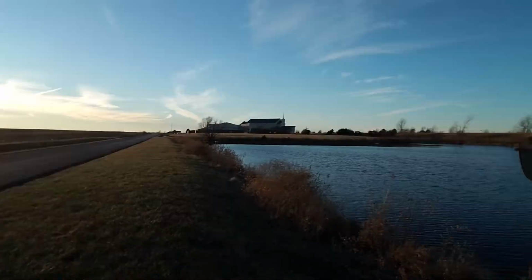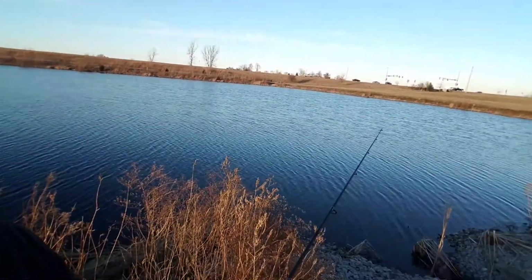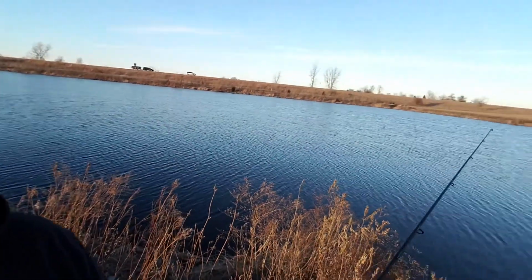But I don't know. Other than that, we're done for the day, man. Sun's going down. We got this beautiful little pond behind us. Pretty decent size. Belongs to that church back there. All the public can come and fish it. That's why I come and hit this one every now and then.